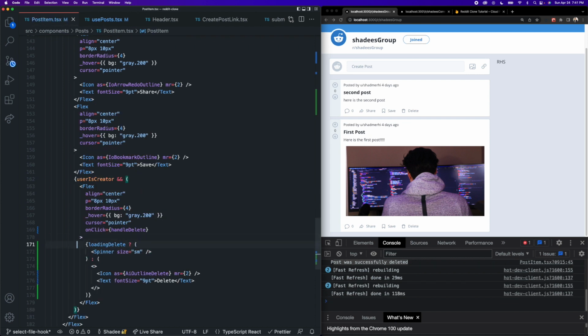Awesome, so if I just make this true, so we can see what this looks like, that is what that looks like. So super clean. It only appears inside of that button there. So let's see what this looks like when we actually delete something. So I'm going to say loadingDelete.